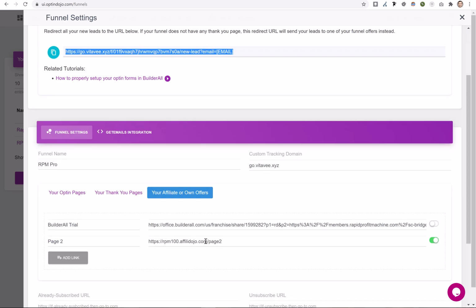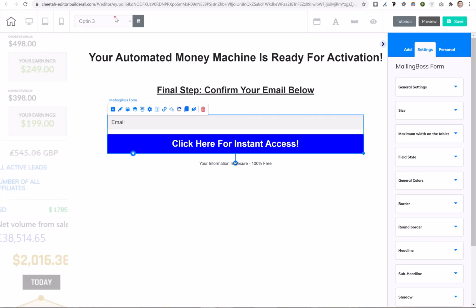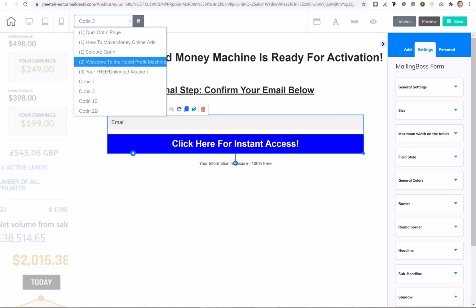Then once we have done this, our lead will be redirected to page 2, and on page 2 there is a link that redirects the user to page 3 if he wants to proceed further, and we have to do something on page 3. So let's load page number 3. I think it is this one.